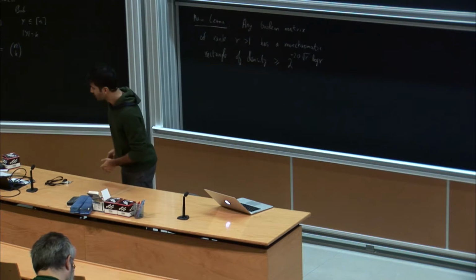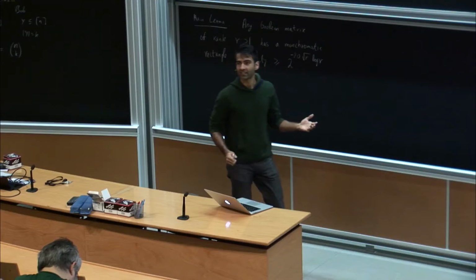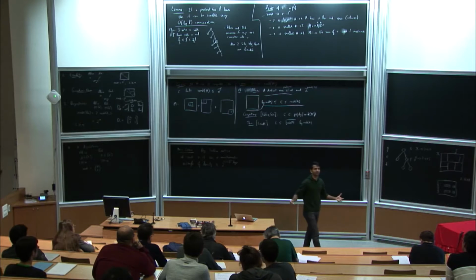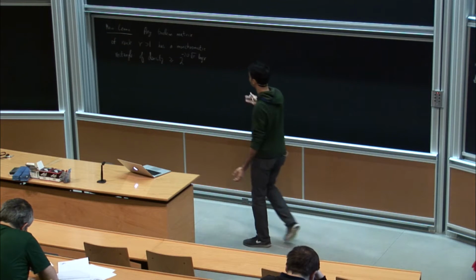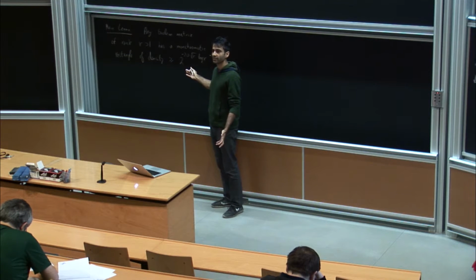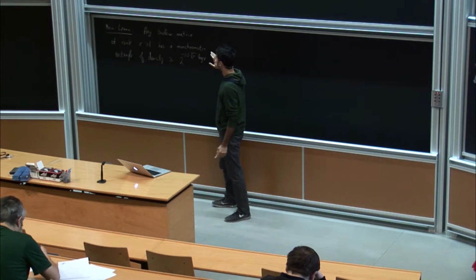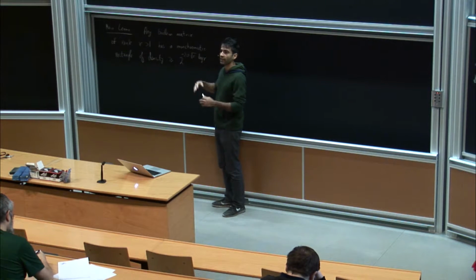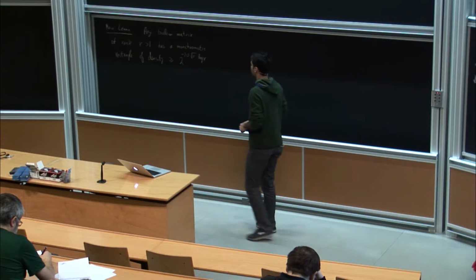So we were trying to prove that any rank r matrix has communication square root r. Now, if it has communication square root r, then that means you can partition the whole matrix into 2 to the square root r rectangles. So certainly the average rectangle will have density 2 to the minus square root r, right? Because there will be 2 to the square root r rectangles total in the end. So the first step is just to prove this weaker conclusion. Instead of finding a protocol, we'll just find one large rectangle. That's what this main lemma will do.